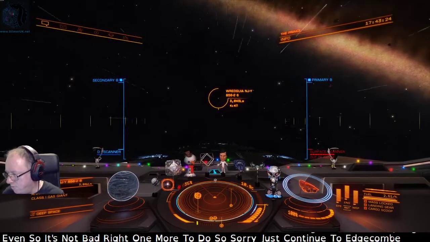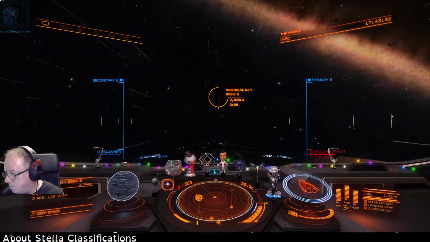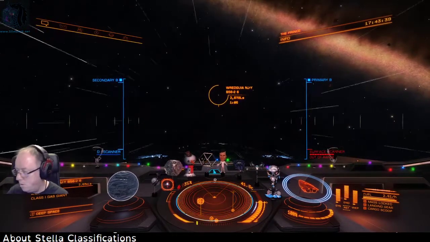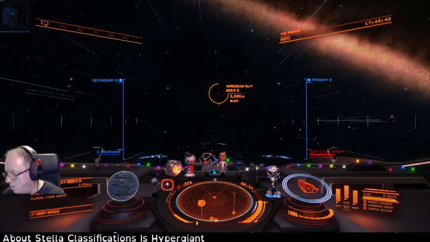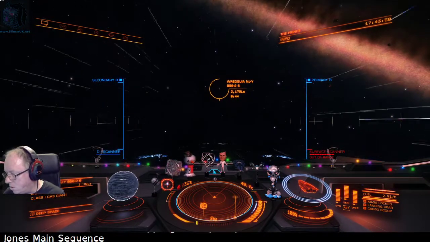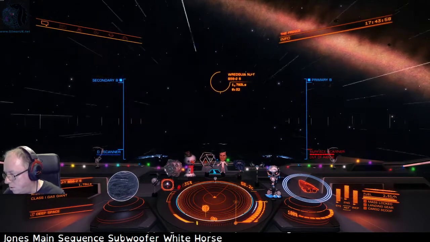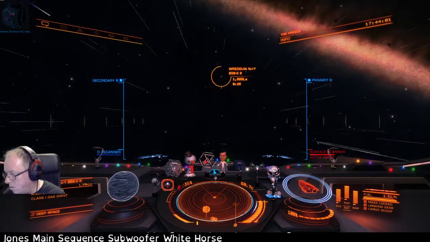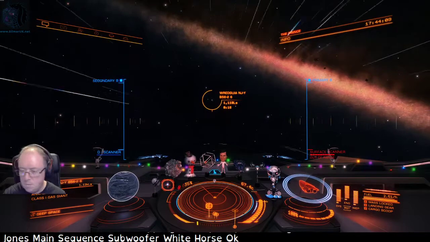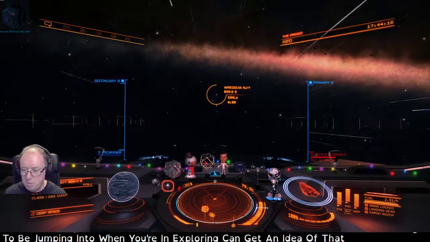Sorry, just continuing to educate myself about star classifications. Right, so one is hypergiant. Giants, regular giants, subgiant, main sequence, red dwarfs, white dwarfs. Okay. It's nice to know what you're going to be jumping into when you're exploring. You can get an idea of that from the stellar classification.